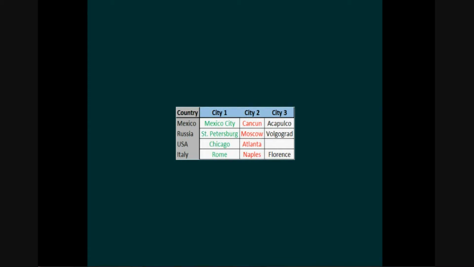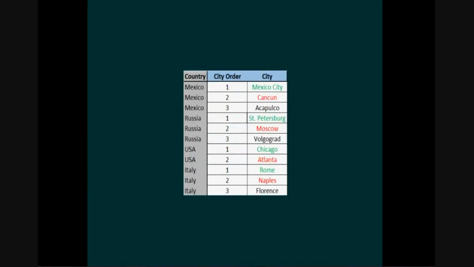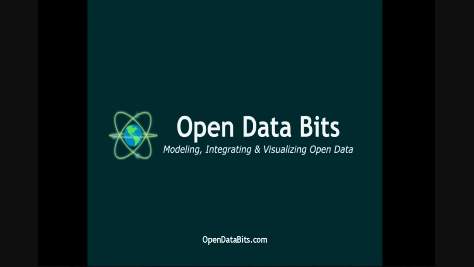Quite often in either databases or spreadsheets, you will encounter a situation such as this. You'll have similar values in columns, such as here with City 1, City 2, and City 3, that you'd actually like to see in one column, along with a column that tells you what order those values were in the original table. In this video, we'll show you how to quickly do this in a matter of minutes using Power Query, which is a free plugin for Microsoft Excel 2013.